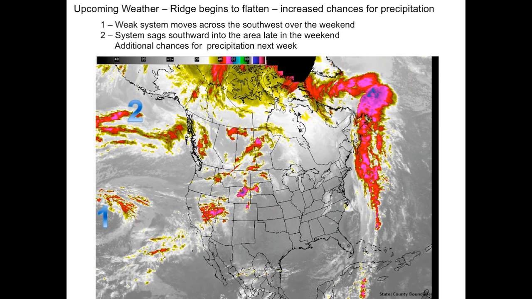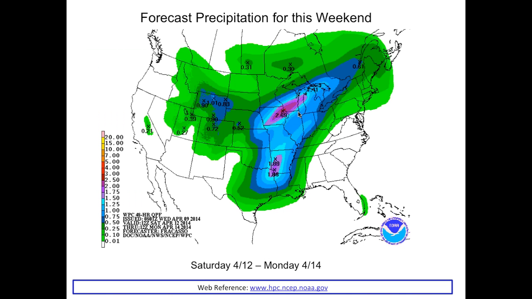Upcoming weather: the ridge that's over us now has brought us much above average temperatures, and we've finally today started observing some rises in several areas. I saw some pretty good ones on the Yampa system this morning. Our model has been indicating this, and we've just been waiting to see it happen. So we are seeing some melt and some streams starting to pick up with the warm temperatures this week. The ridge is starting to flatten, break down a little bit. That should lead to increased chances for precipitation over the next couple of weeks.